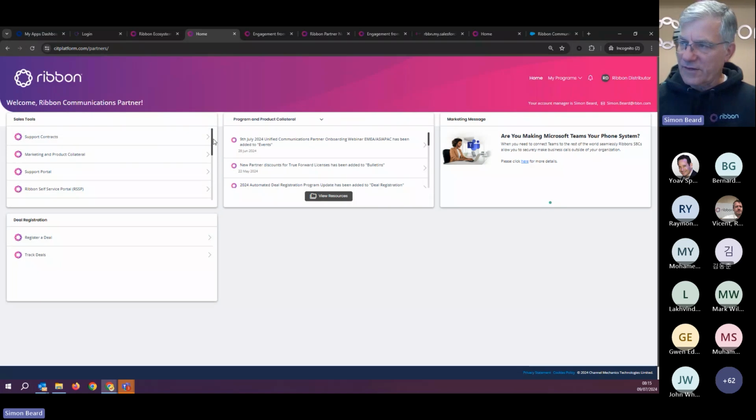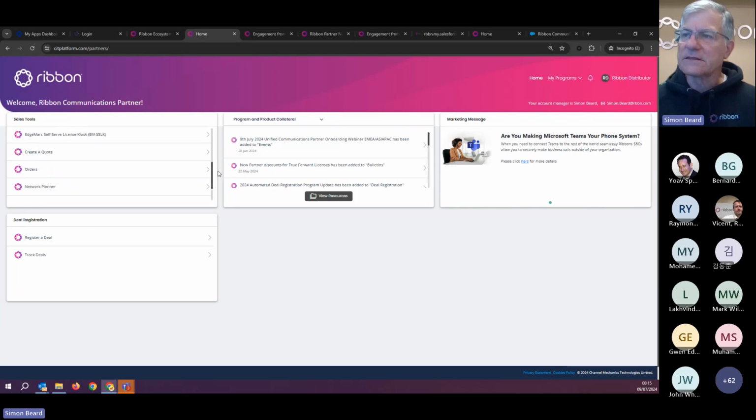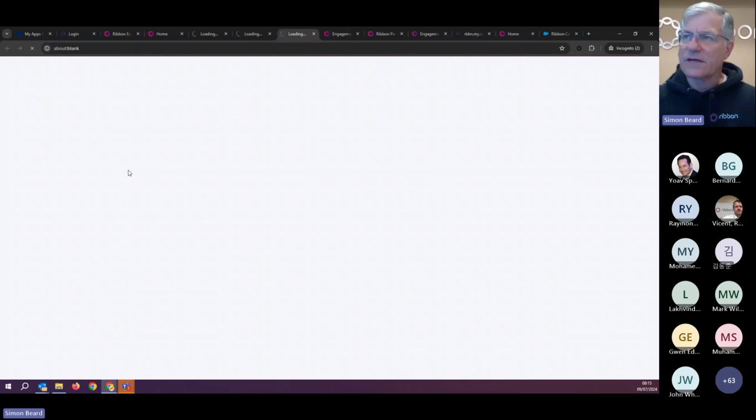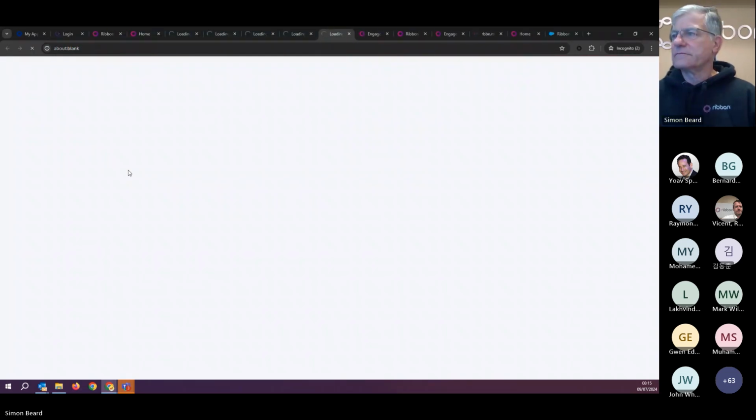But what you do have available is a range of sales tools here, which we will talk about. The key one that is important when you're getting started is the support portal. So the support portal is accessible in this way through the partner portal. And we have launched that a number of times inadvertently.